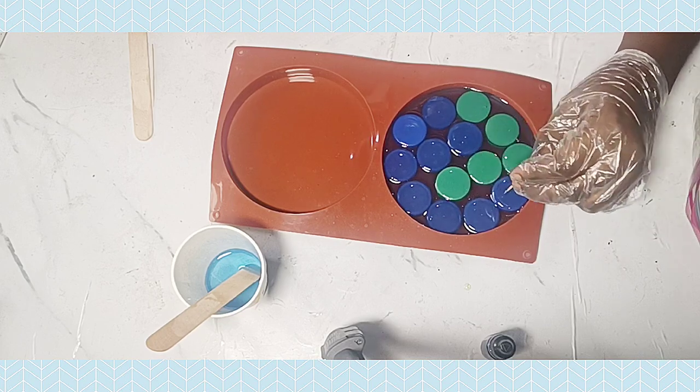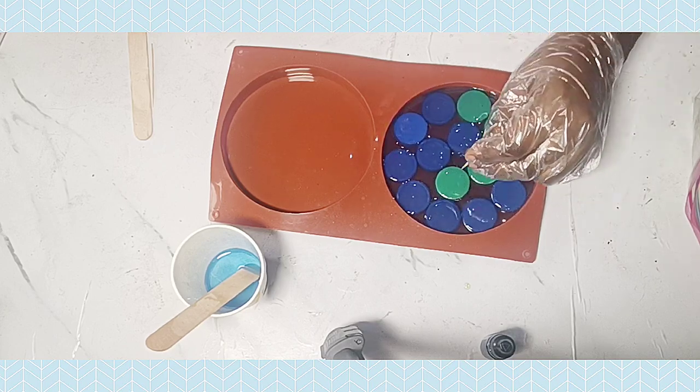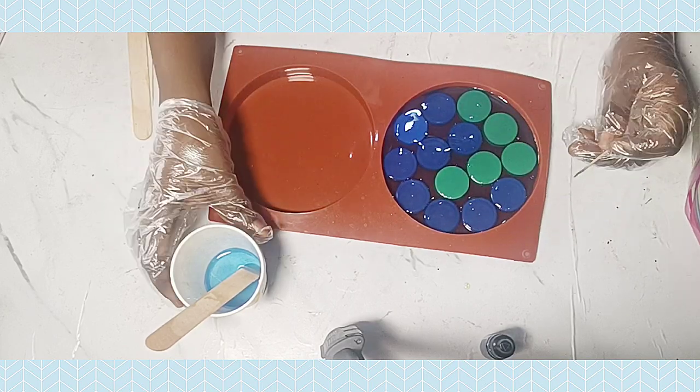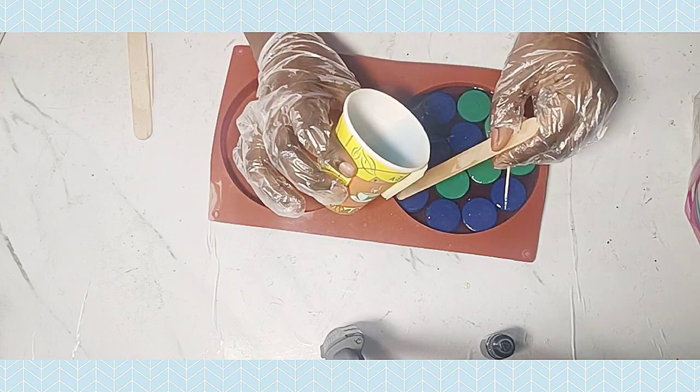So the only challenge I faced was to continuously dip the bottle cap into the resin because it was just floating, it won't stay.